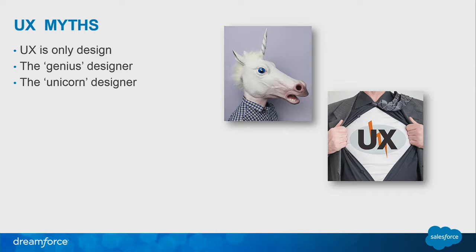Another one is the unicorn designer. This is looking for that designer who's a visual designer, an interaction designer, and a front-end developer all in one person, with killer skills in all three areas. And I'll tell you, it's almost impossible to find these folks. They do exist, they're out there, but they're really, really difficult to get. What I usually tell people is that you can break this up into a couple of different folks and responsibilities and still create these great UX experiences.